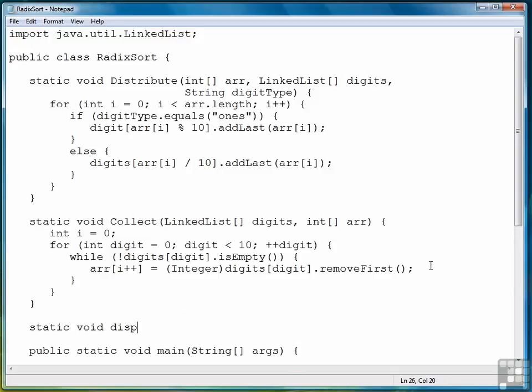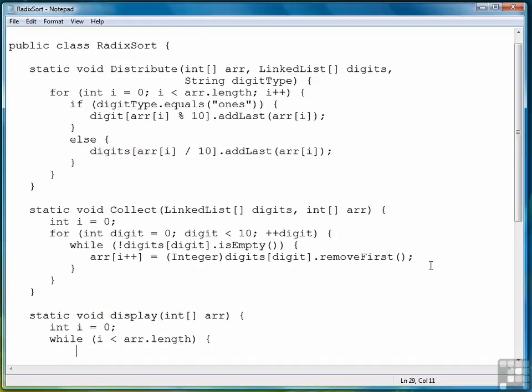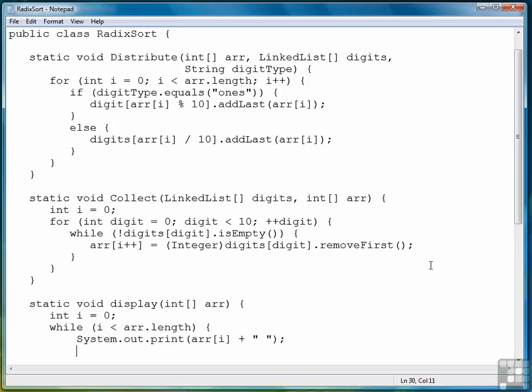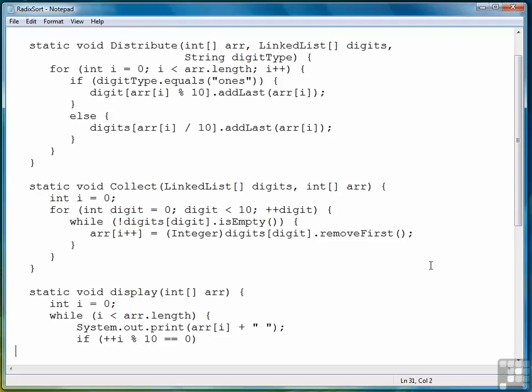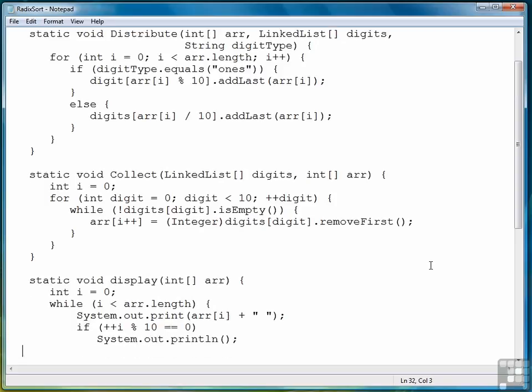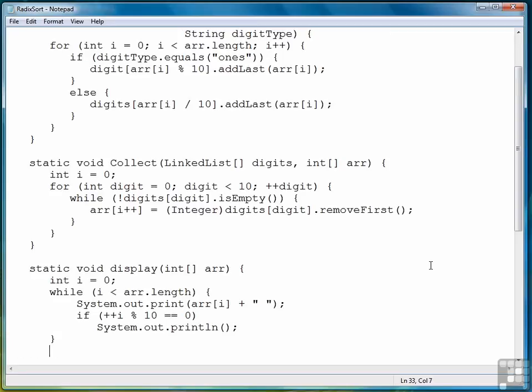And then finally, last but not least, our display method, which I probably should have copied from somewhere else, but I didn't, so I'll write it out here real quick. We've seen this before. Here I'm just trying to display the numbers in lines of 10. I won't spend a lot of time describing how this works so I can get it typed in. So that prints a blank line if we've had 10 items printed. And then we print a blank line at the very end. And we're done.